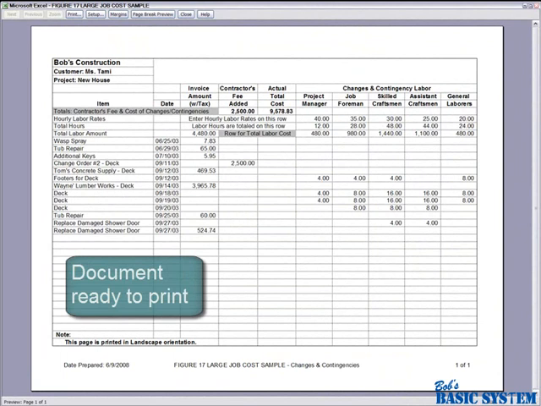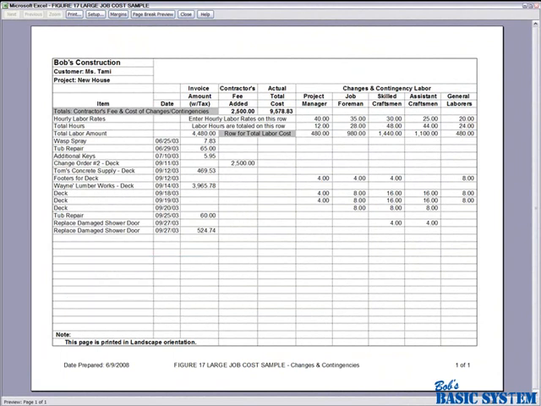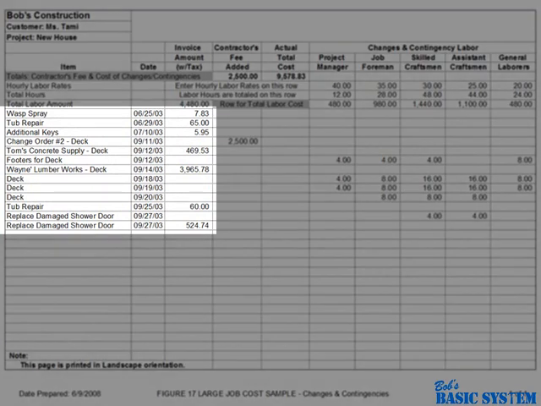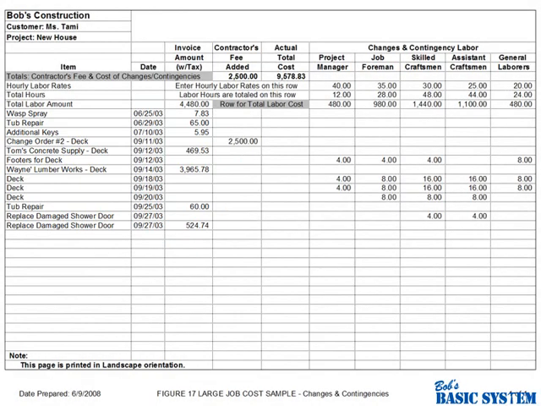This tab prints in landscape orientation and will enable tracking of all costs associated with unexpected costs or change orders made by the customer. This will allow you to see where your variance occurred for improving future estimates. It also lets the customer or lender see why this job is costing more or less than had been budgeted.